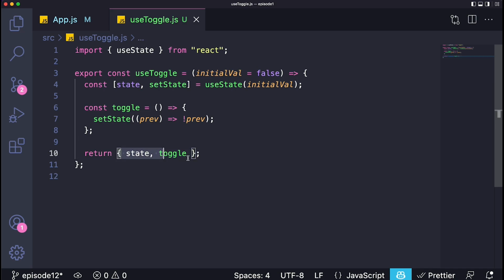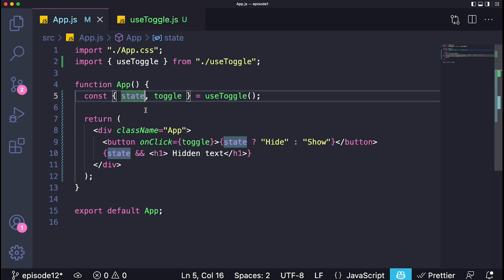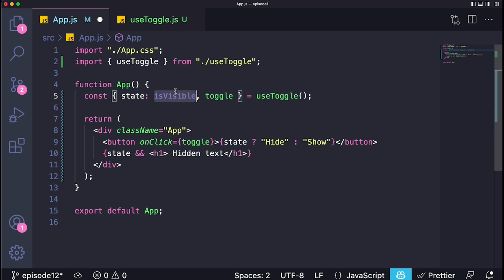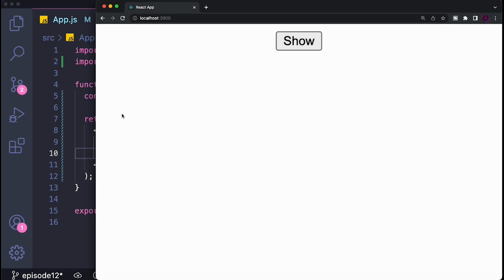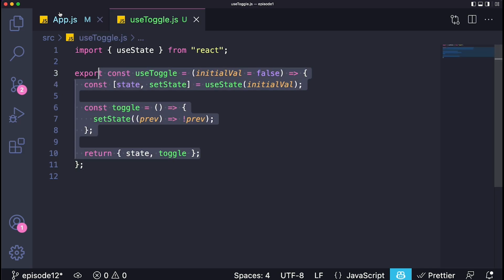I usually return objects, but I also wanted to show returning an array because then you can choose the name you want to specify. When I mentioned that you can also change the name of this variable to whatever you want, is that in JavaScript, if you have a variable you're destructuring from an object like this, and you want to change it to something like is visible, you can just set it like this, is visible, and it actually works. I would also be able to use another variable name, as you can see. But I would just recommend doing it the way that I mentioned before. If you want to set a variable name, use an array. If you want to have the same variable names as in the hook you created, just use an object.